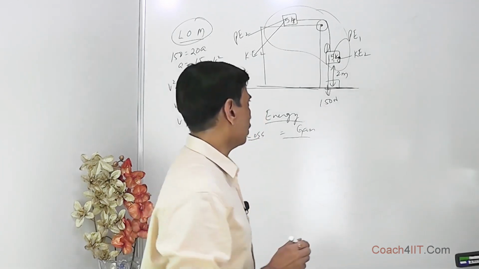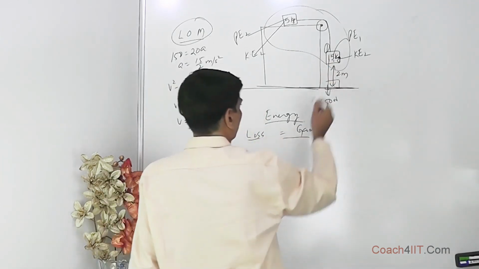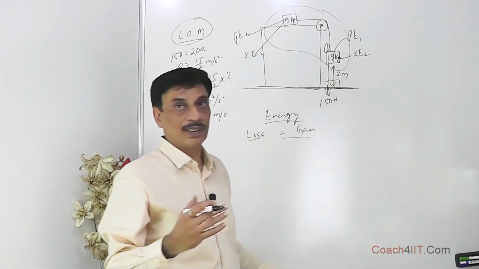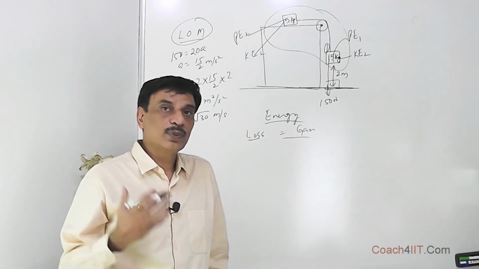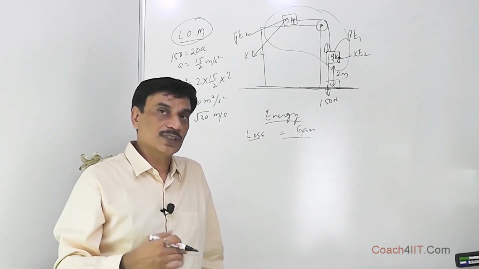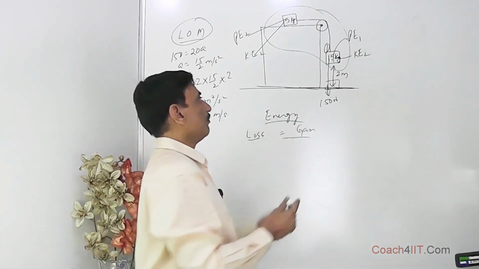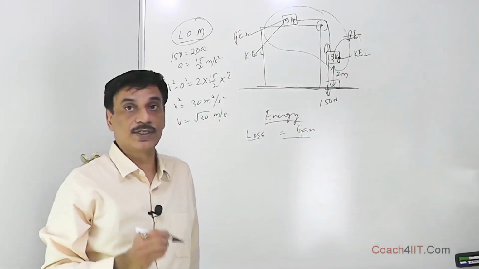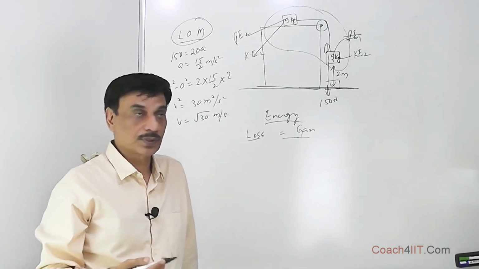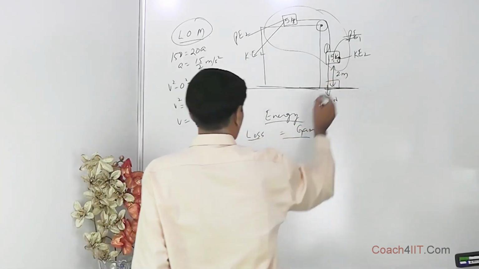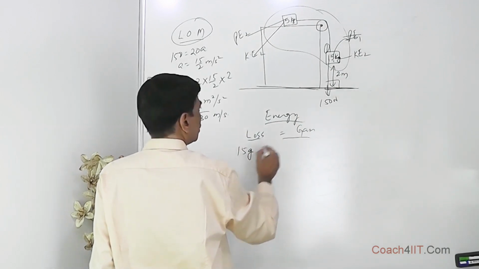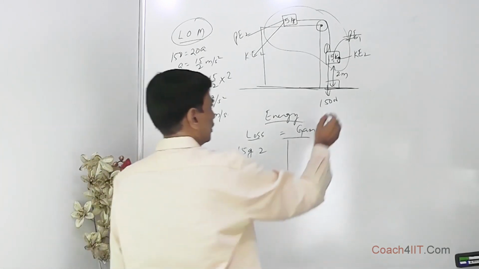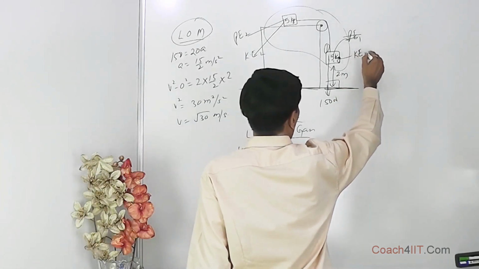So when the body goes from here to here, we are interested in what the changes are. We are not taking a reference level, to make things easier. We directly get into what are the losses and what are the gains. If we talk about the potential energy over this, the body has gone down. When the height has reduced, obviously the potential energy is reduced. So there is a loss. What is the loss? That is 15 g into 2. That is the loss.